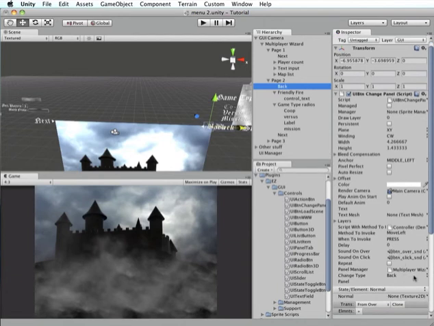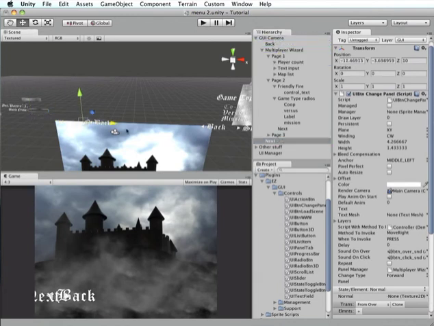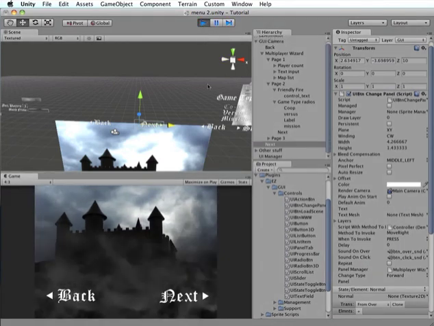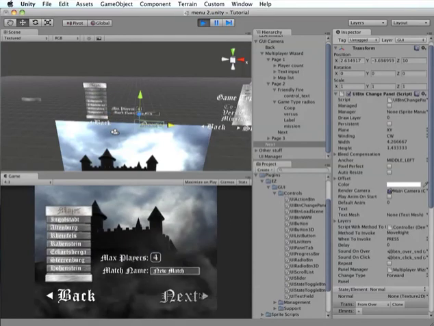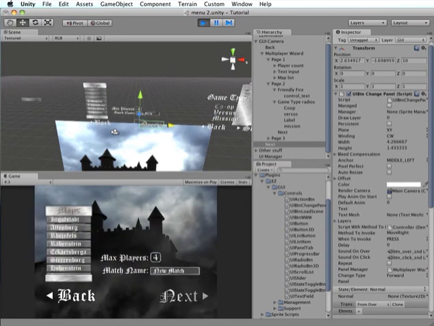And you'll see that the change type is set to back, and that's the only information it needs. So we could actually move this button out of that panel if we wanted to, and just keep it on screen here all the time. And we could do the same with the next button. And we'll get the same behavior. Of course, now I've got 2 next buttons there, but we could just leave these here if we wanted to and navigate our menu that way.